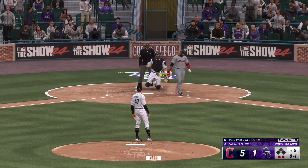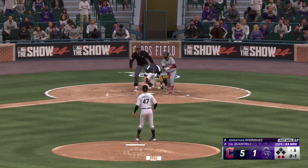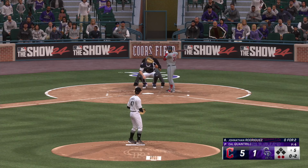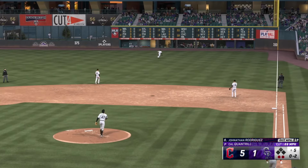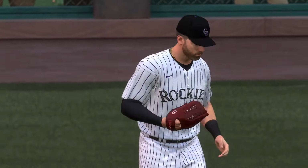Swing and he breaks his bat. That's a foul ball. Two outs. Swing and a foul over the screen and back out of play. Quantrill back to work. In the air right side. Settles under it. Brings it in. And that is that.